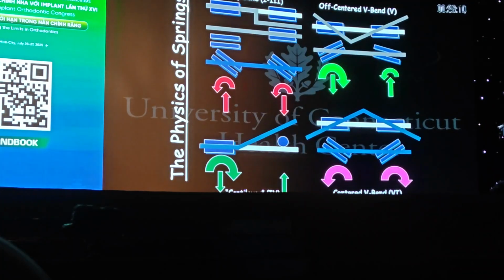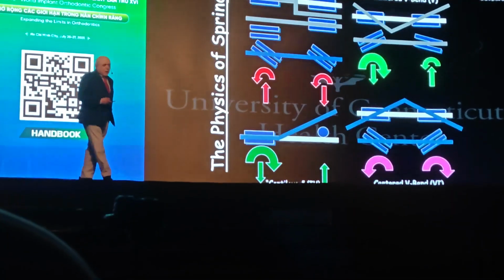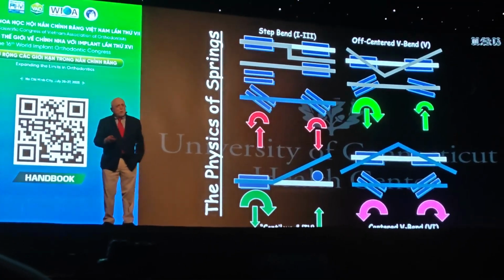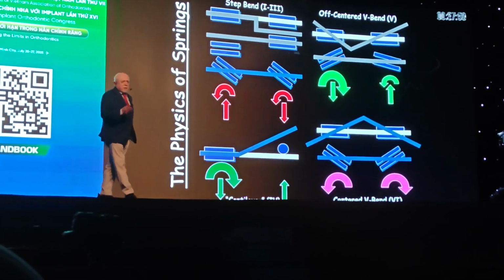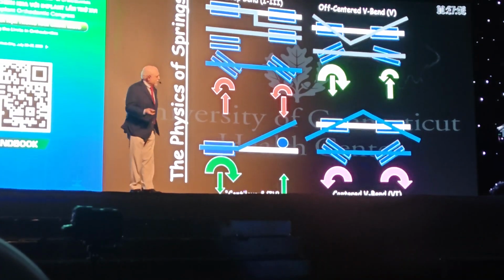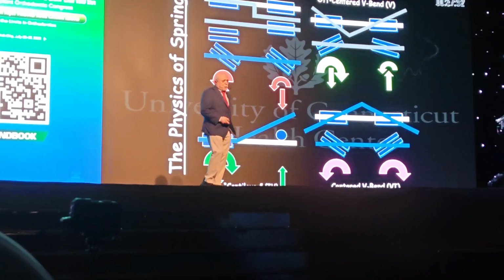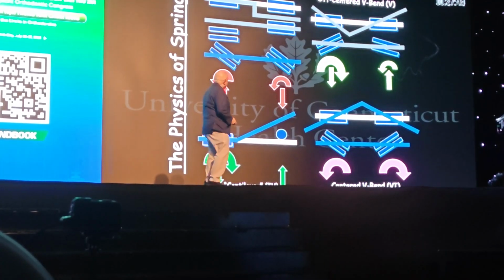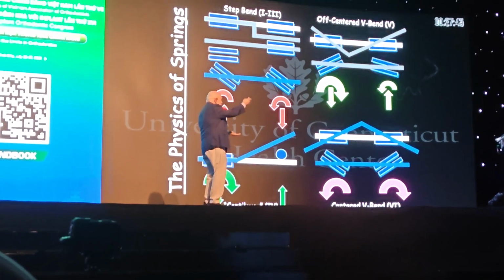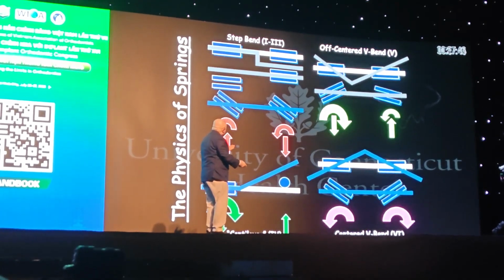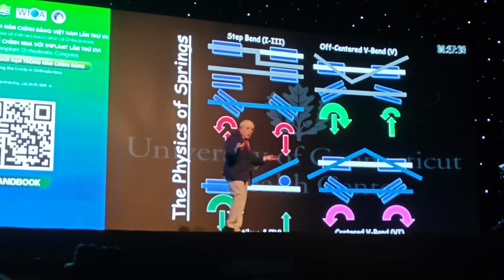Let's talk a little bit about biomechanics. When we use these wires, we start putting bends in the wires. Every bend in the wire has a consequence. This is showing you basically the 6 different ways you can put bends in. You can have a step bend, you can have brackets or teeth up and down with your wire straight, or you can have teeth leaning towards one side, and you will see the force system is almost the same.